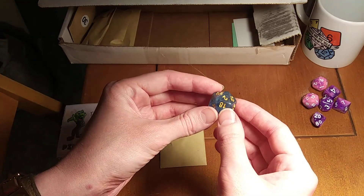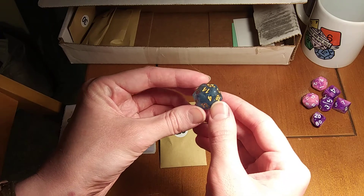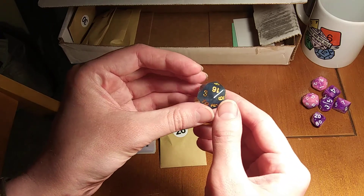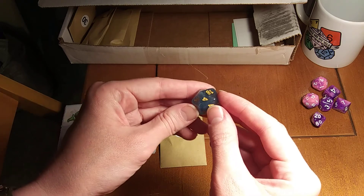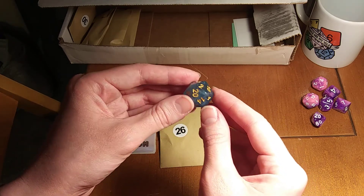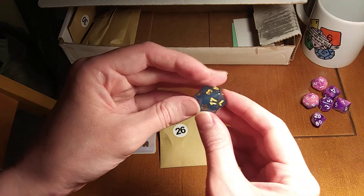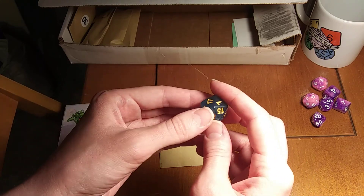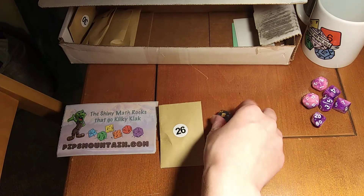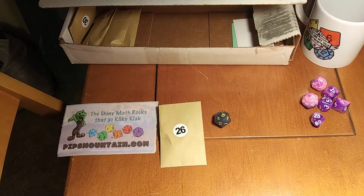This is our d20 that we just opened today. This actually looks pretty cool — it can't quite capture it on the video, but you can see it a little bit. It looks almost like there are clouds or something inside the die, and then it has these really sharp gold numbers, which is really cool. I'll put some close-ups in the thread below. Thanks to everyone for joining us, glad to have you here. I hope you've had a wonderful day — see you all tomorrow, bye bye!